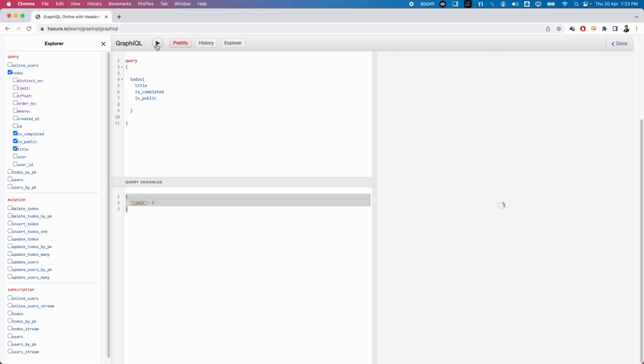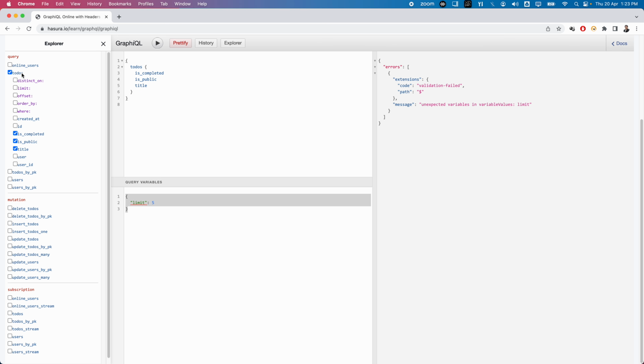When I execute this, you will get an error: unexpected variables in the variables limit. Currently I have not specified any limit here, so I can just remove this. So query to-dos, title, is public, is completed. Close it. Here, when I try to capture the to-dos, in the to-dos we have is completed, public selected, title is also selected.